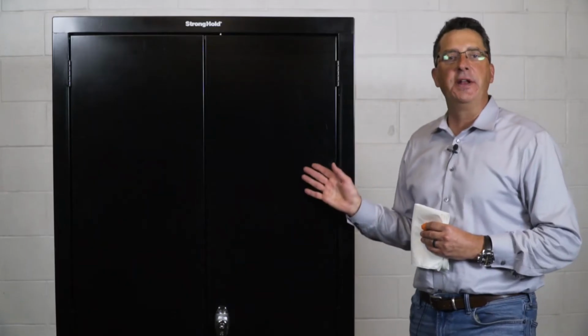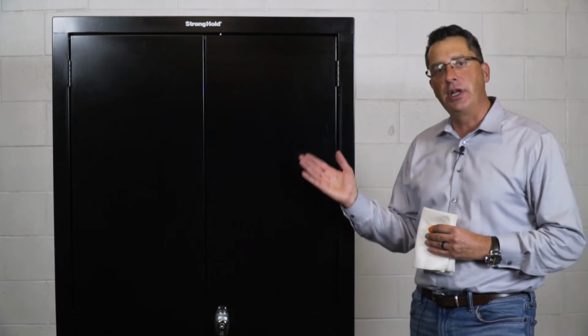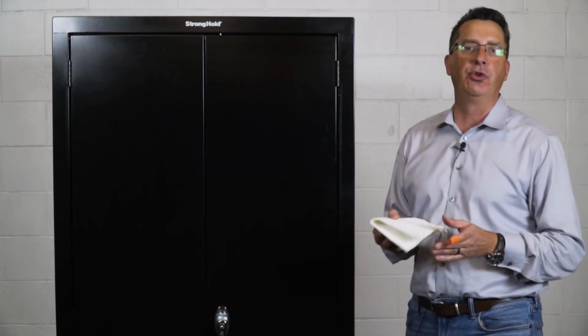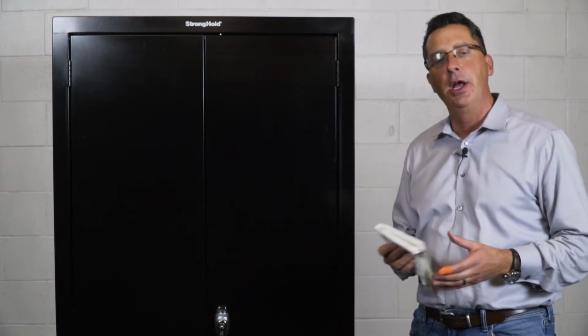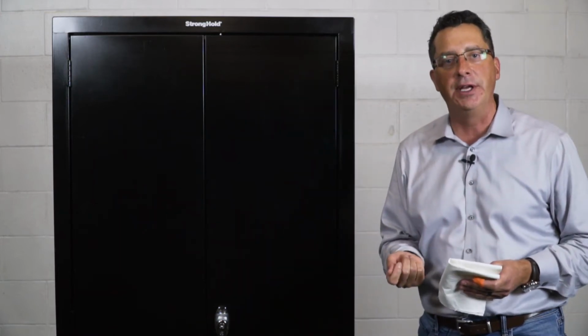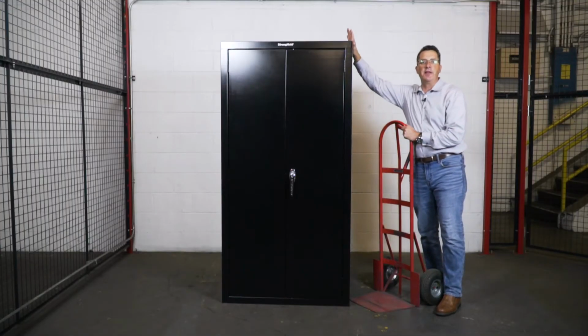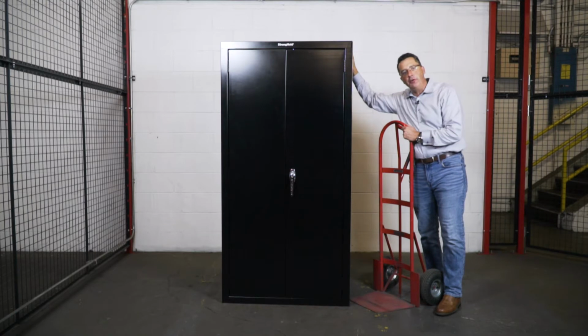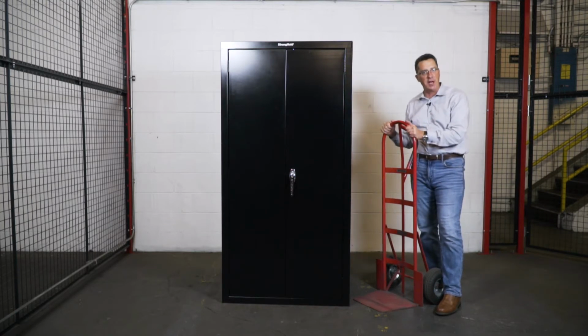Our product is painted in a heavy industrial enamel coating, which is very durable. In order to clean the product, all you have to simply do is wipe it down with a damp rag. You can also use a Windex type product. Do not use any solvent-based cleaners because that could damage the finish. Our heavy-duty cabinets are well designed and very sturdy. However, they're also easily movable around your office or your facility with a standard hand truck.